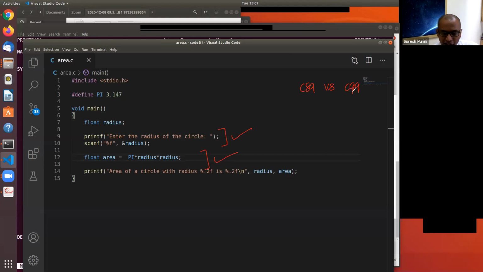In C89, you are not supposed to declare variables in between, but in C99, you can. For example, on line 12, I declared a variable area, which is allowed in C99, but it is not allowed in C89. And then finally you output here. That's all. So this is an extremely simple bare bones program.